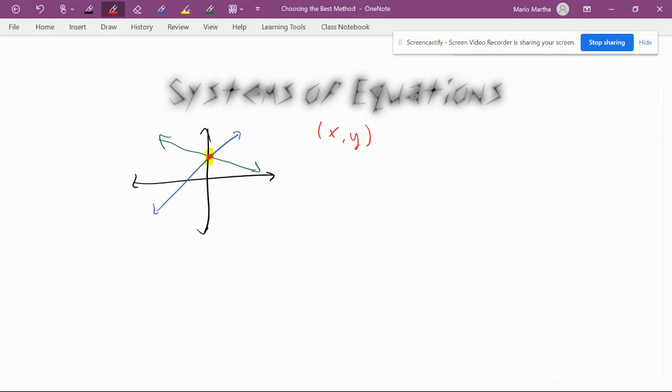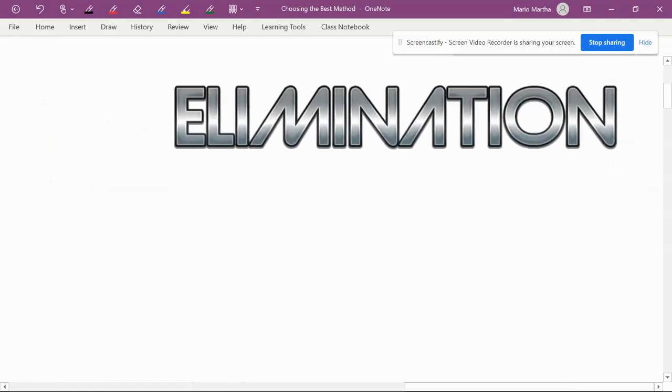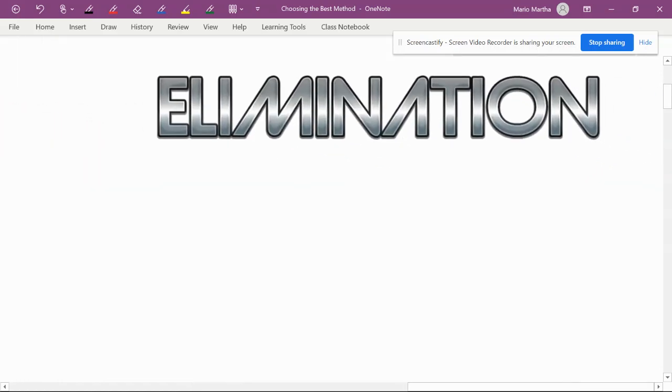You have the option of doing this in a graph, either using Desmos or another graphing calculator if you choose to. And then we also discussed the two basic algebraic methods. We discussed the equal values method, also known as the substitution method, so you'll see it's interchangeable. And then we also talked about elimination, another algebraic method for solving systems of equations. Now that you've practiced both of these methods, it's always a good idea to think about which one you are going to choose when you're trying to tackle some of these problems.